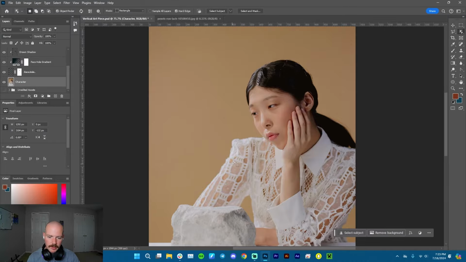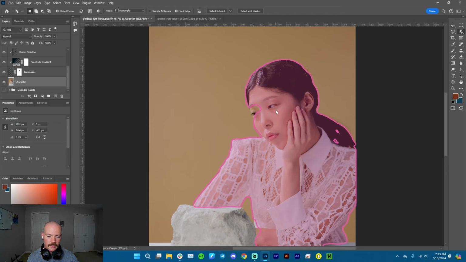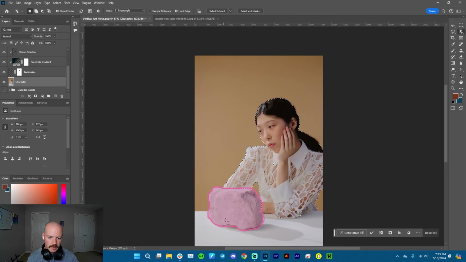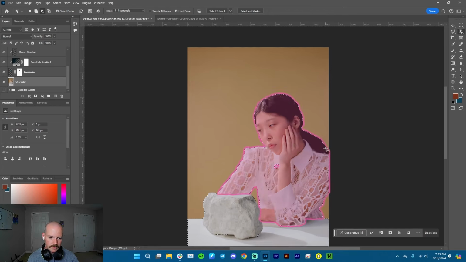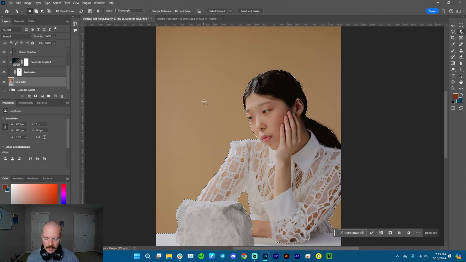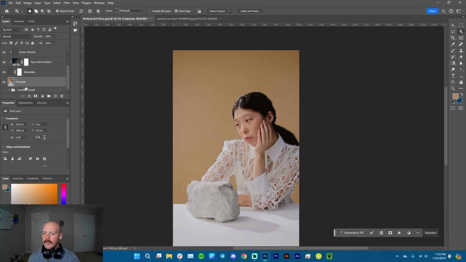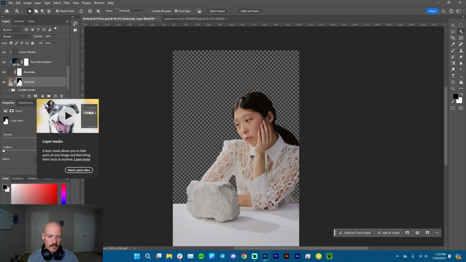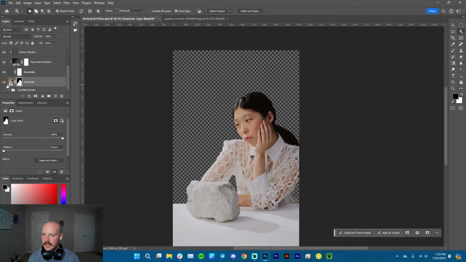And then I'm going to go W, and I'm going to click this. Click this and click this. And I think it is selecting all of that. And then I'm going to go I and click this just so I have the color selected. And with this character looking like that, I'm just going to click remove background or mask, because I've selected everything else. I'm masking out whatever is not selected.